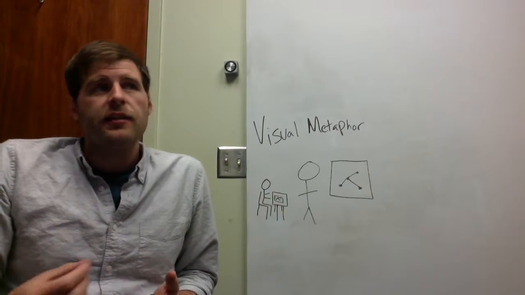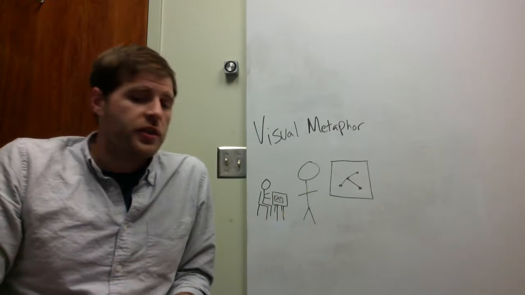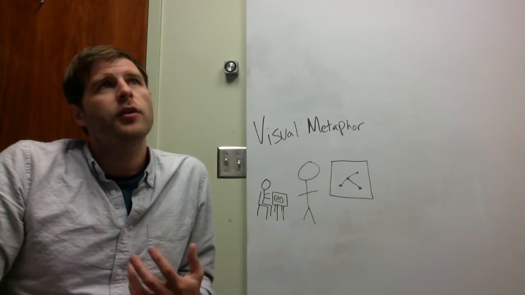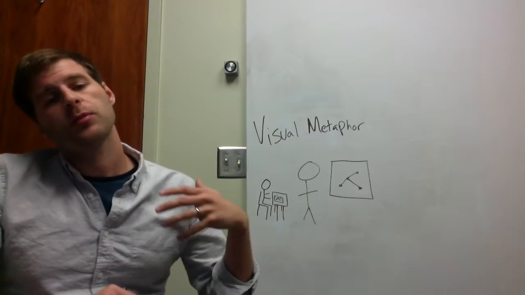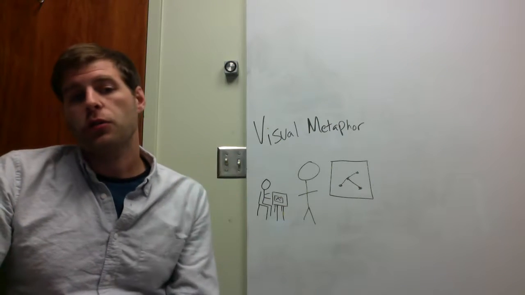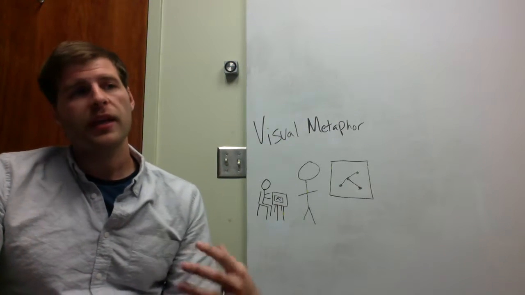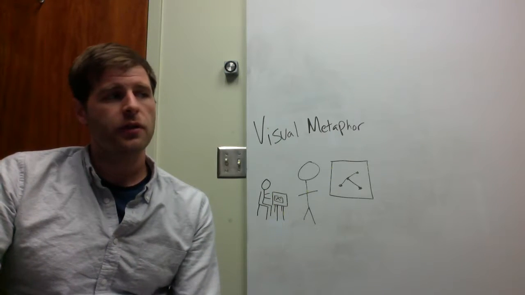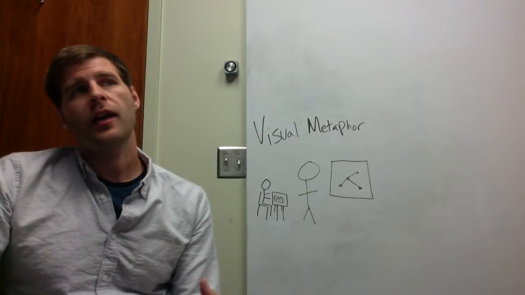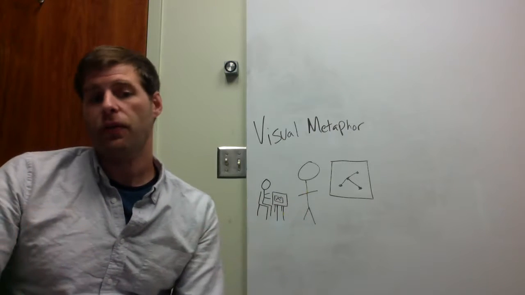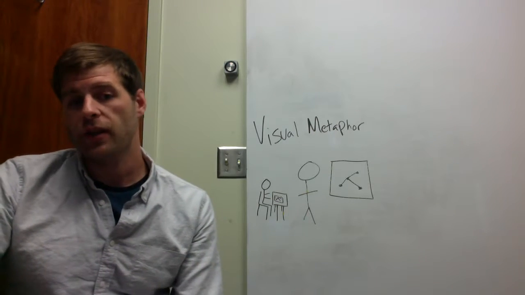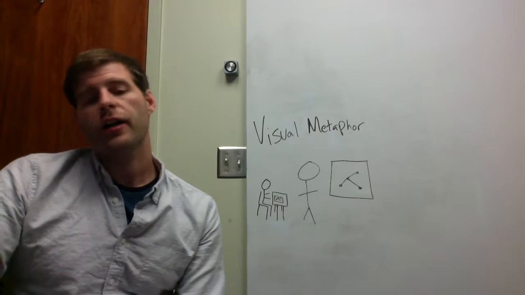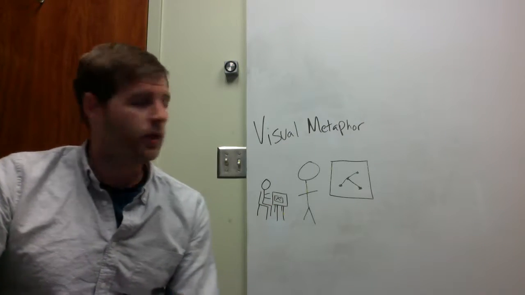Visual metaphor is anytime you're writing on the whiteboard, using a slideshow, anything where you are taking visuals to explain what is an idea that they should remember later on. Sometimes it's making the abstract concrete. That's really effective for visual metaphor. Sometimes it's taking a complex idea and simplifying it in a way so we can focus on one aspect of it. It's highlighting something. It also sometimes helps with note taking as well.